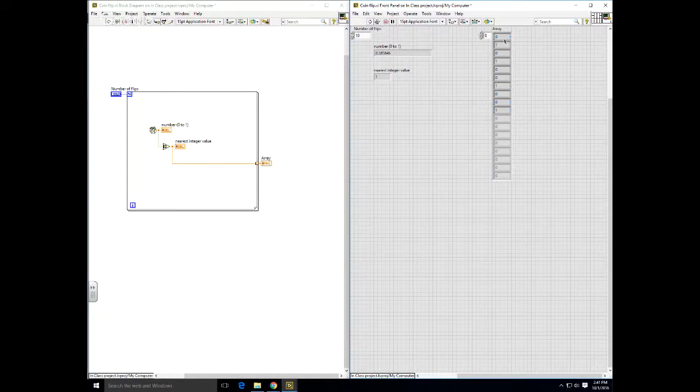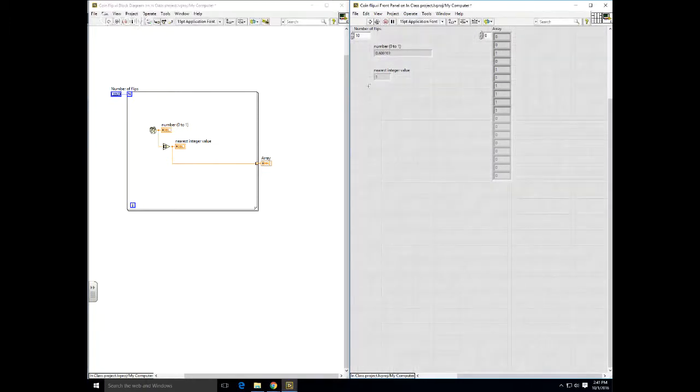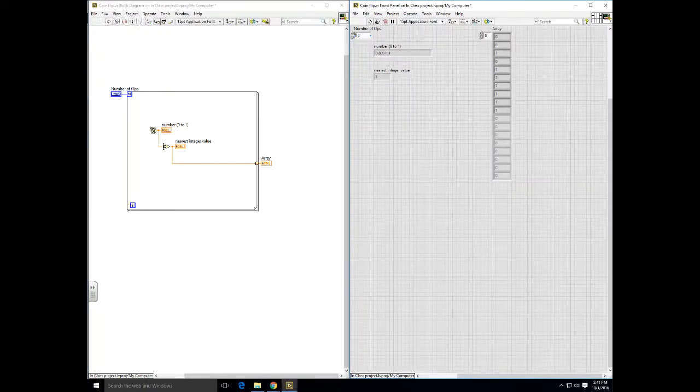These ones here are darker and shaded, saying, hey, we're filled up with numbers. These are not, because there is no data for the array past that. So if we hit run, you can see that some of the numbers are changing, because different flips give you different probabilities. Now, if we increase the number of flips up to 14, you'll see that now more of the array got filled out because there's more data to fill.